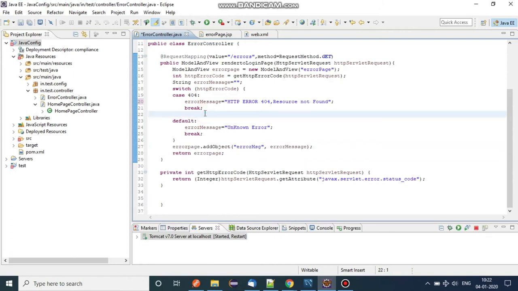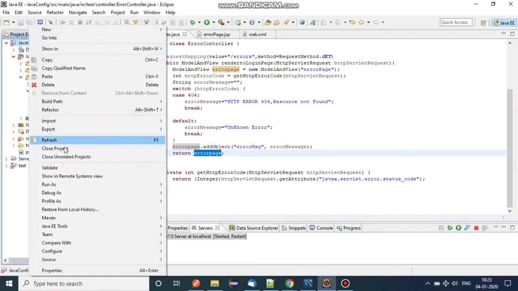Based on the error code you can return. Here I'm displaying a standard message. If it is 404, I'm setting the error message as HTTP error 404 resource not found, then adding that message to the ModelAndView attribute and returning error page.jsp. That's all, that's what I created.